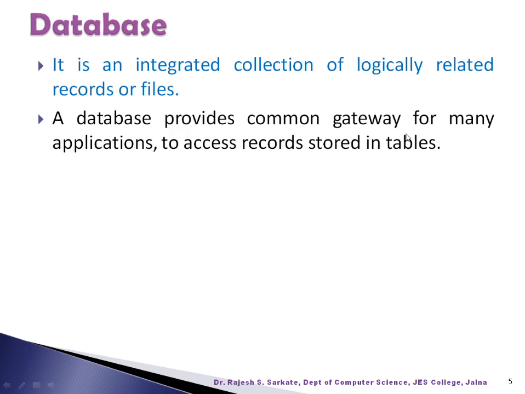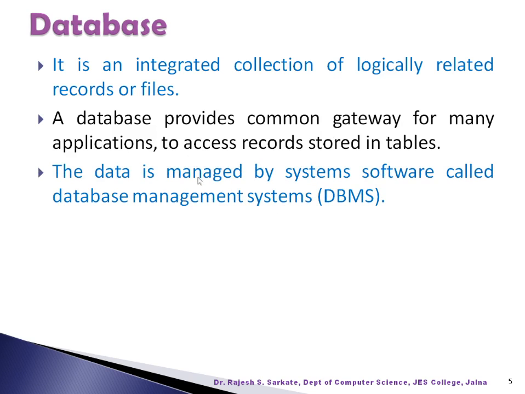A database provides a common gateway for many applications. So if you create one database, then that database will be used by different applications: admission application, attendance application, library application, and this database provides a common platform, a common way to access these records. Generally, these records are stored in the form of tables. In a database, the data is stored in terms of tables. Tables means rows and columns.